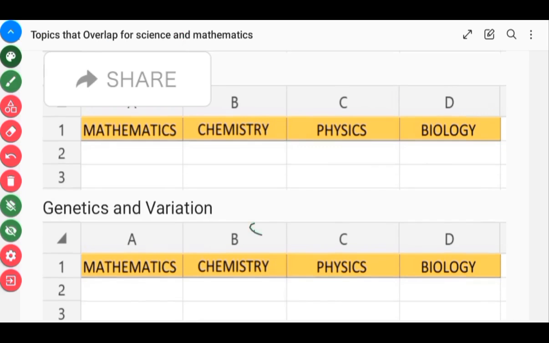Genetics and variation is most likely to be found in biology, just biology, only biology. But why did I include it? I included it because you are most likely to get senior integrated science as well as your elective biology. You know, this is a topic that requires a lot of thinking, and you know most students are used to memorizing and pouring out, but things are changing.